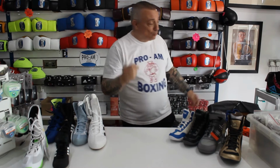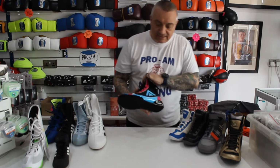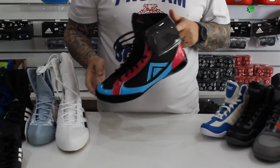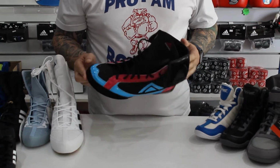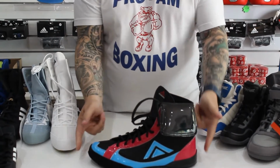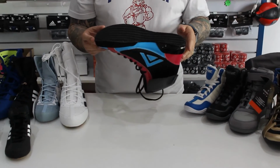Now, we do deal with another company, or we have been doing for a few years, called Adams. These are Adams, they're actually made in Mexico, but Carlos, who owns the company, he's an American chap. This is one of their boots. Now these are the lightest boots on the market. They come in several different colours.